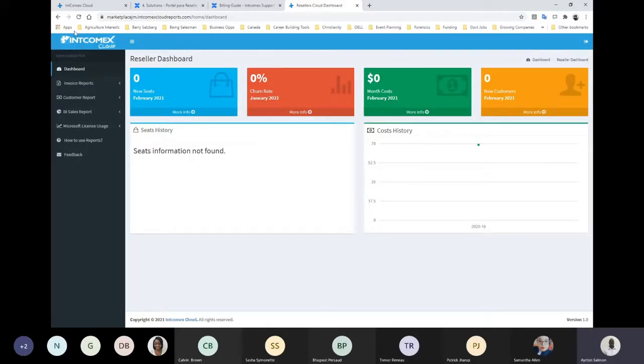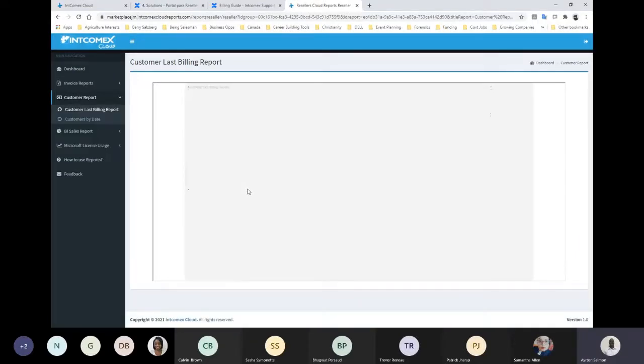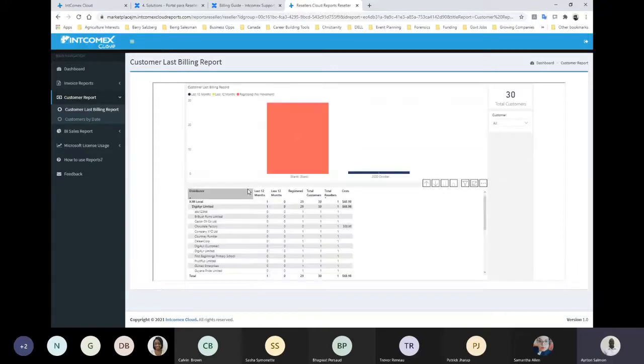Now, take into consideration, this dashboard is showing information based on paid SKUs, not necessarily trial information. So that's why you're not seeing anything here, even though I've had a lot of trial stuff. But once I have paid stuff happening, like in the case of that billing report that you saw just under $70, that was a paid SKU that was activated, and because it was activated, you're seeing a footprint there. But outside of that, you're not seeing much.